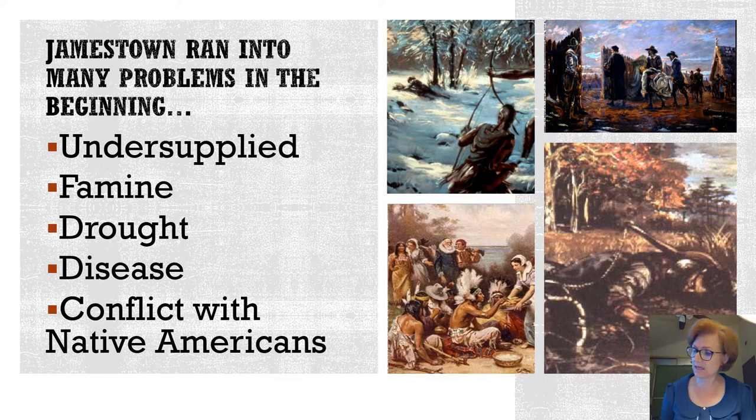Almost 80 percent died that first winter. The colonists were so desperate they were eating their pets, shoe leather, and even the dead. John Smith convinced the people that they would have to work if they were going to survive. Fourth, drought — the area saw the worst drought in 800 years, making it difficult to grow crops. Fifth, disease — typhoid and dysentery, caused by drinking dirty water, gave the colonists severe diarrhea and vomiting, and they would become so dehydrated that they actually died.